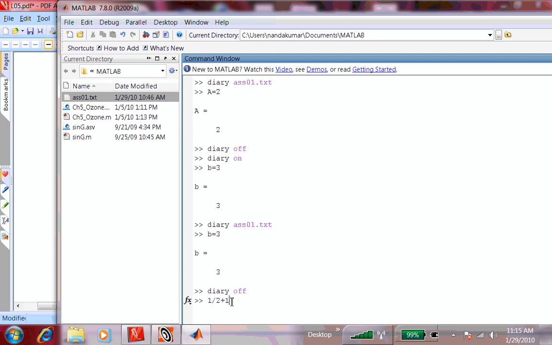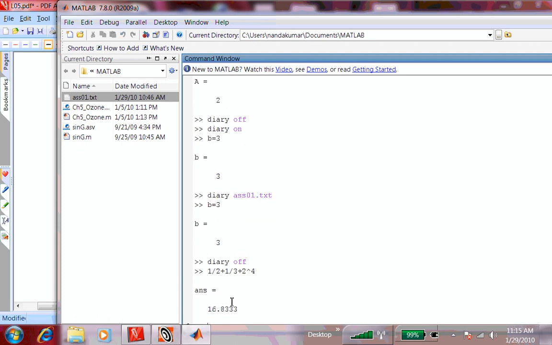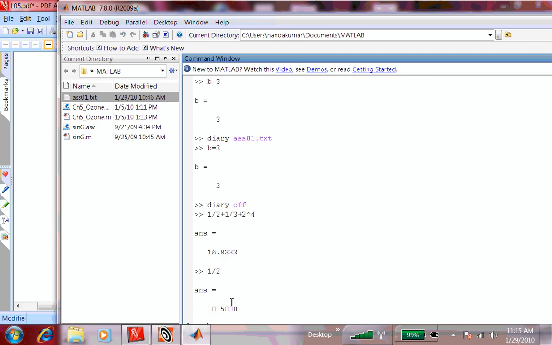1/2 plus 1 over 3 plus 2 to the power 4, something like that. When I enter a number, I'm making a fairly complicated arithmetic calculation, and everything is a number. When I type 1 over 2, it's converted to 0.5. When I type 1 over 3, it's converted to 0.333. But 1 over 3 is not just 0.333, is it? 0.333333 forever, it goes, right? So, if I want to be able to keep it as a symbol, then the recent editions of MATLAB can do that. But I need to define that as symbolic processing.